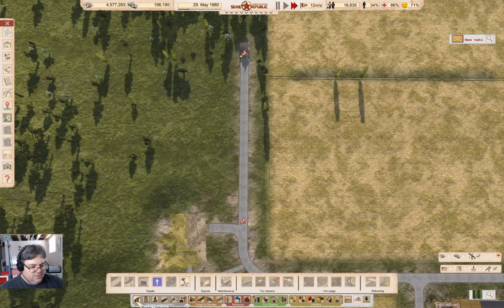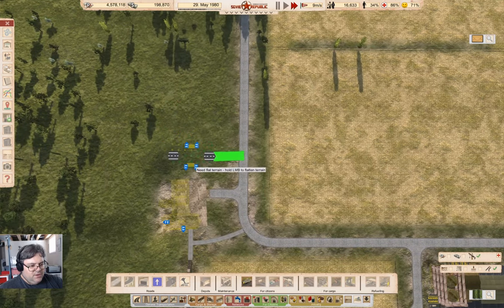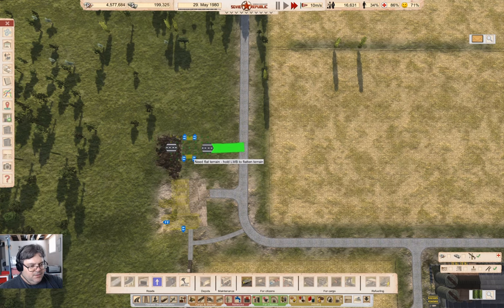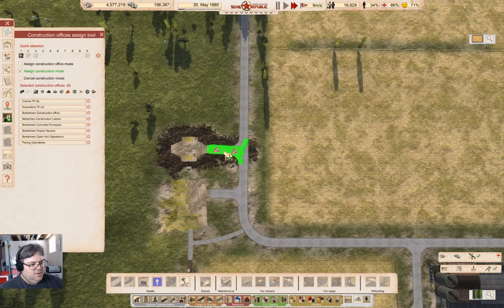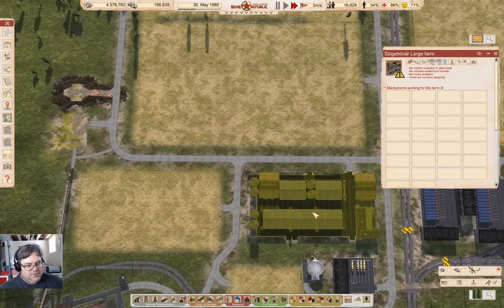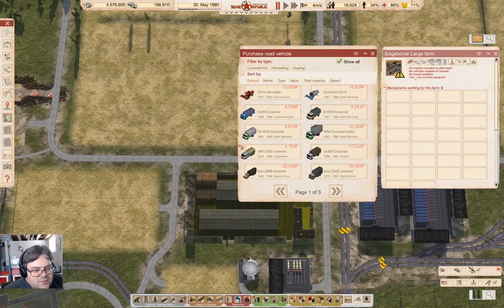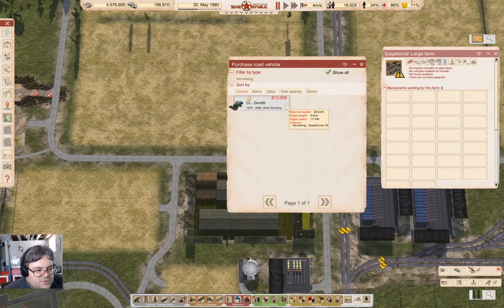Okay, now that I've changed my mind on what I'm doing, I'm going to need to go in here for citizens. I'm going to need a bus stop, which will go right here. Bam. Okay. Build that. Yeah. Is that done? Yes. Okay. So we need to buy with dollars. What did I have?